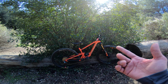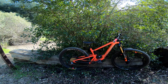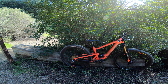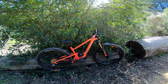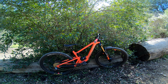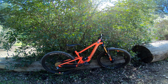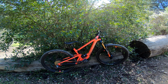Basically, it's a C frame, not a CC. But the guy put in Reserve hoops, an XX1 drivetrain, and also the brand new Fox 36. So it actually weighs right around what my 5010 weighs with the aluminum rims, but that is a smaller bike. It is a CC frame, so you take that into account. Plus, it does not have a 36, it has a 34.